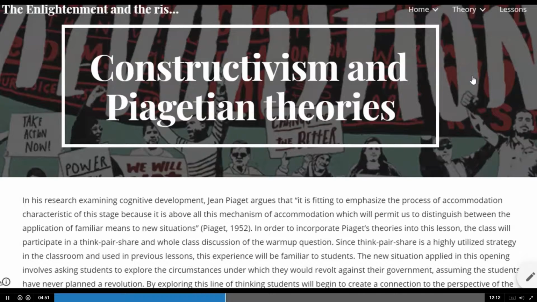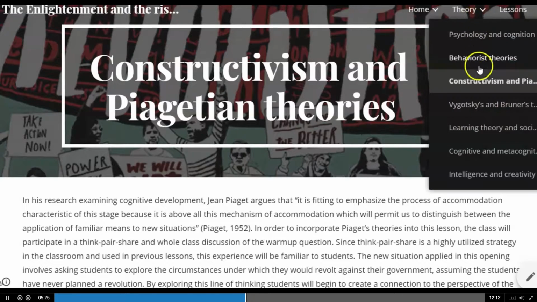We incorporate these theories into our Cause of the French Revolution lesson by having the class participate in a think, pair, share activity. This activity will have them think about their thoughts on revolting and share it with each other. A lecture that combines visual and verbal modalities to foster stronger engagement for our students, analyzing several political cartoons in order for them to create their own, and lastly, having students create a timeline that engages the sequential organization that is distinctive to the concrete operational stage.